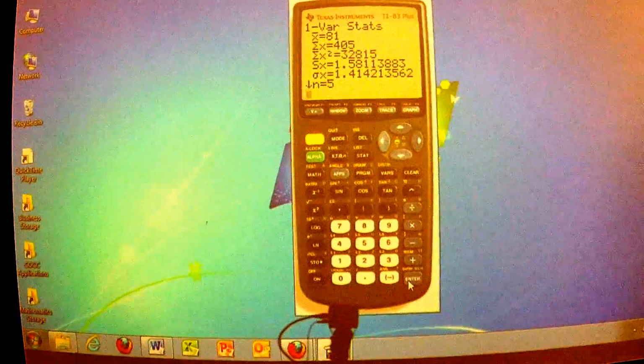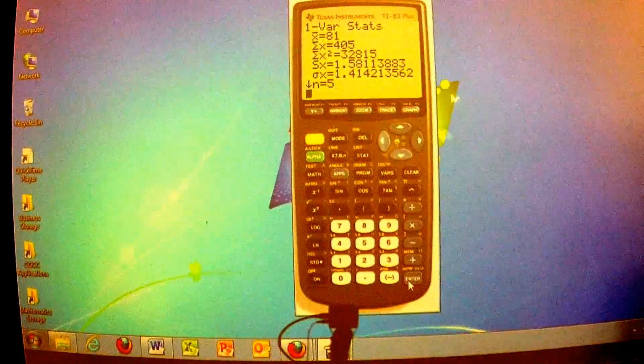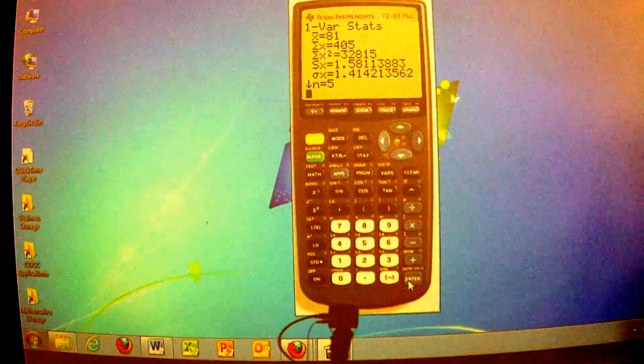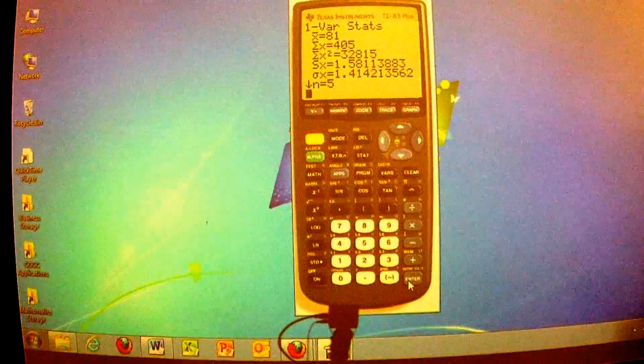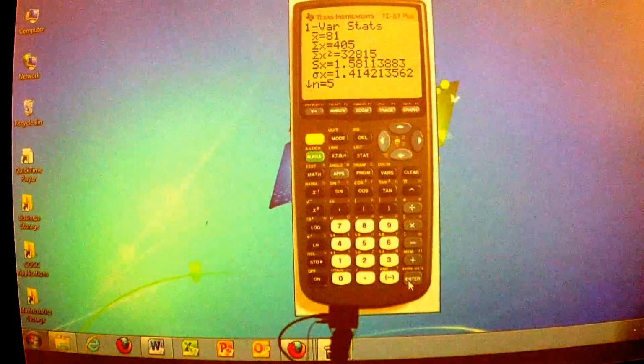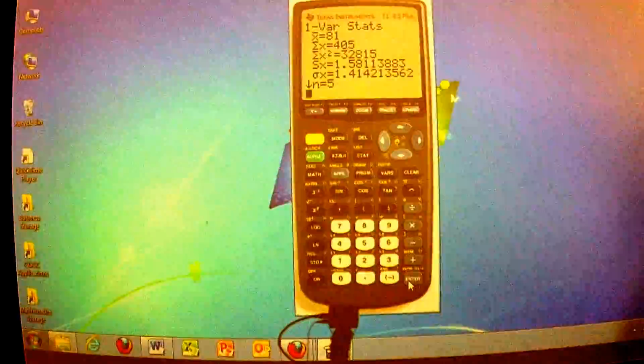How'd you get there again? I just chose one var stats. So one more step, then just press enter. Oh, enter. And then boom. Now, please realize, and thank you for bringing that up, Addie, when you press one var stats enter, it automatically looks at L1. So it's ignoring Bert right now, only looking at Ernie.